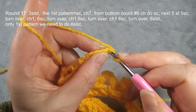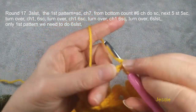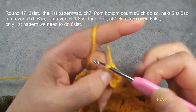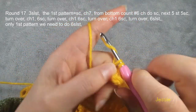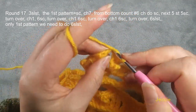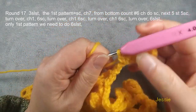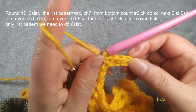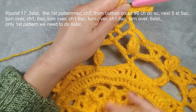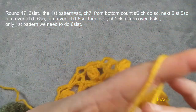We do single crochet, 1, 2, 3, 4, 5, 6. We have 6 single crochet. Okay. Finish here. You see now, right side up. We do this. Then we turn over.